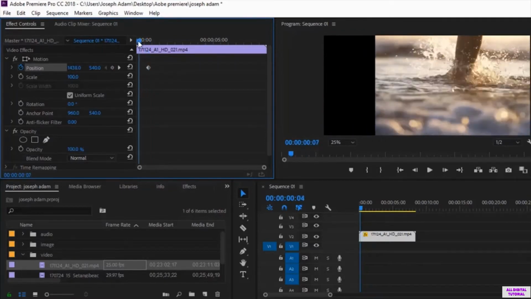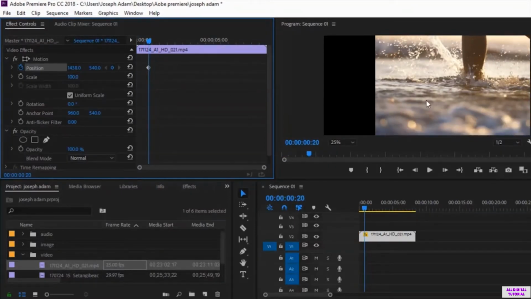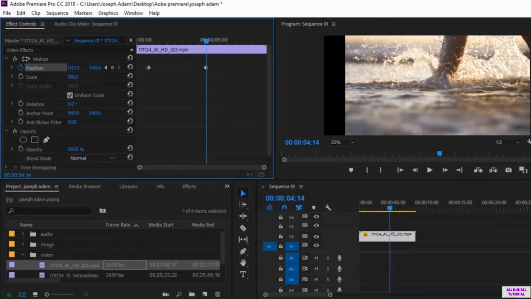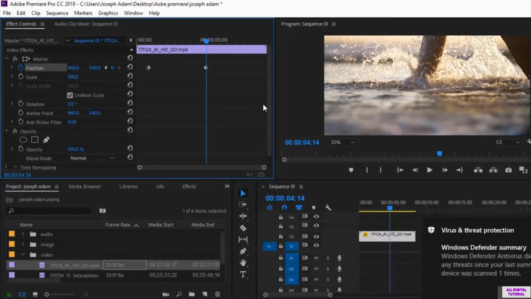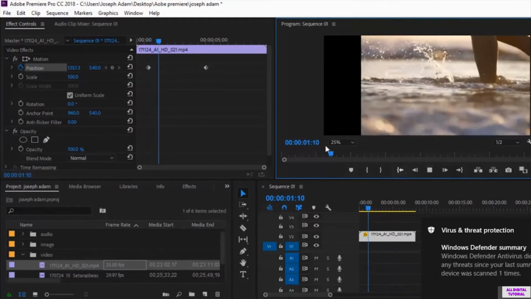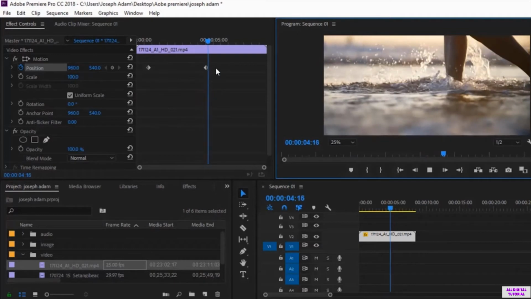As you see, I edit the position. So now the effect starts from here. Then I go to this point, the point where I want the change to happen, and I set the change or the position of the video in this case. This is it, this is the position I want, and when I click play, here we are. It starts until the first dot and it will end with the last one.